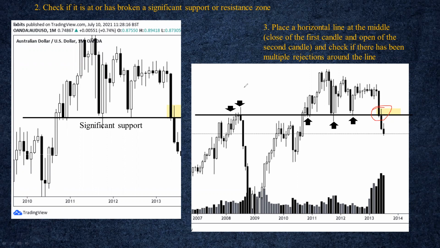Now you place a horizontal line at the middle, that's a midpoint, and trace it to find out if there have been several rejections. If there have, then this particular level is going to be a place where you want to sell from. If it was like this, and price left the kissing candle here, this is the level you want to buy. In this case, don't expect price to go deep into this. It will reverse around this level.